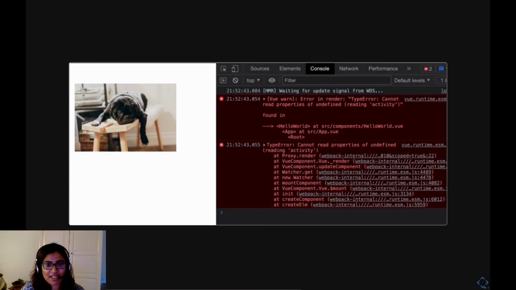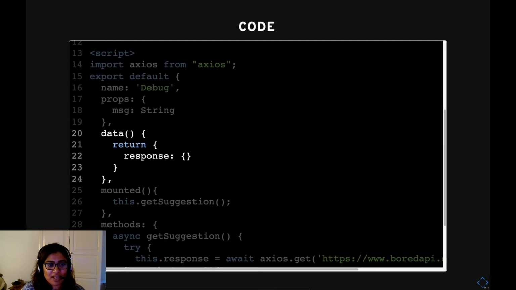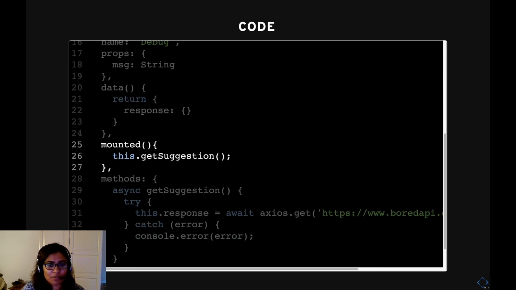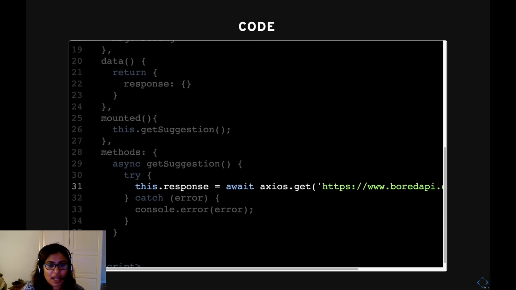Now let's revisit the problem that we found in our demo app earlier. Looking at the code, you can see there is a response object, and this is coded in Vue.js. It has a function defined inside mounted, so whenever the app loads, it calls this function, called getSuggestion.